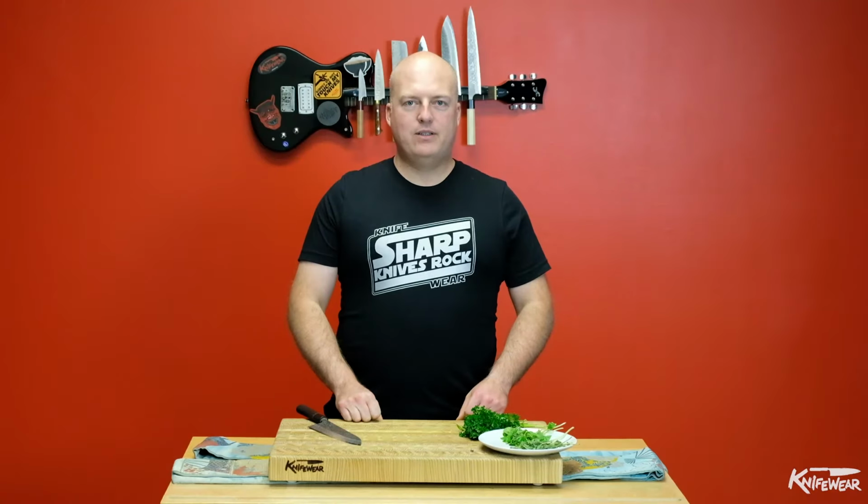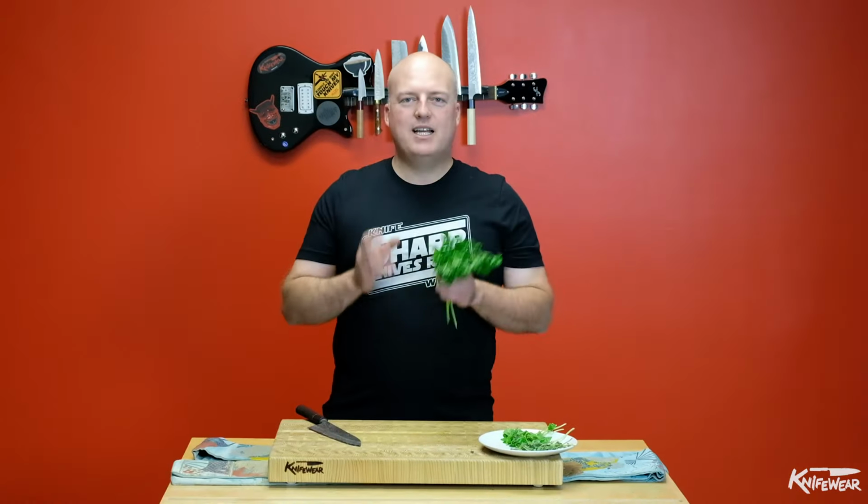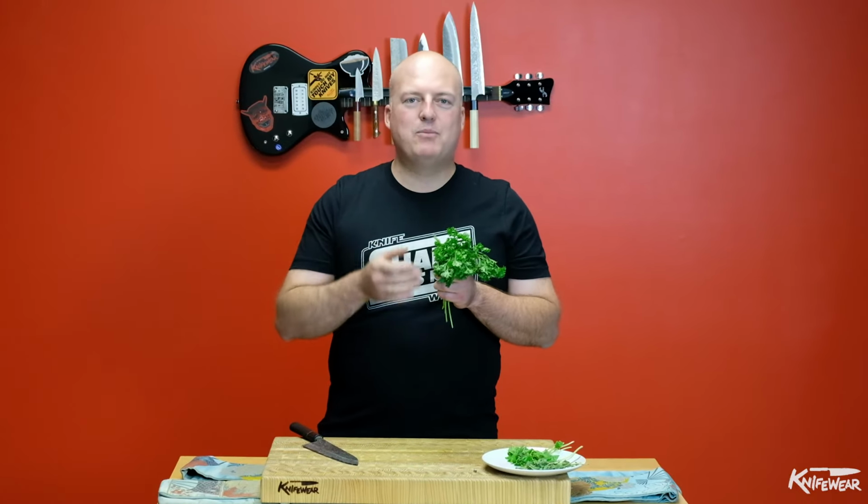Fresh herbs are delightful, everyone knows that, but you want to cut them nicely or else they taste like they came out of the back of a lawnmower. Today I'm going to show you how to slice them and chop them really nicely so you get all the flavor in your food, not in your cutting board.